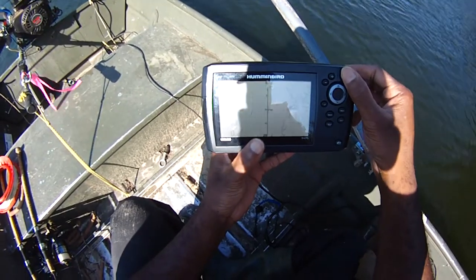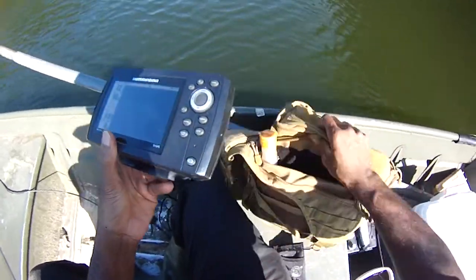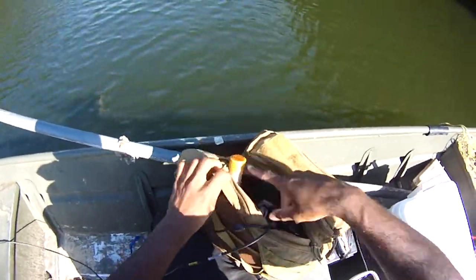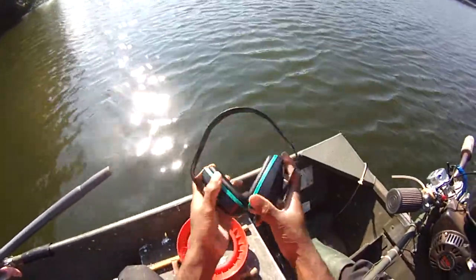Let's get our sonar set up the way we want. And in order to keep this thing from vibrating and going all crazy, I will usually just put it down in there like that. New earplugs, man. So instead of the earplugs, we're going with the ear muffs.